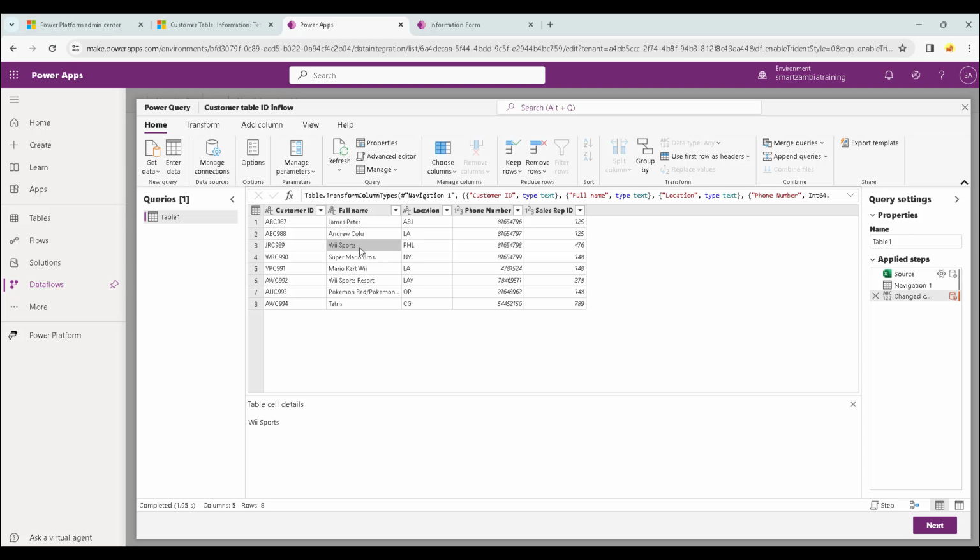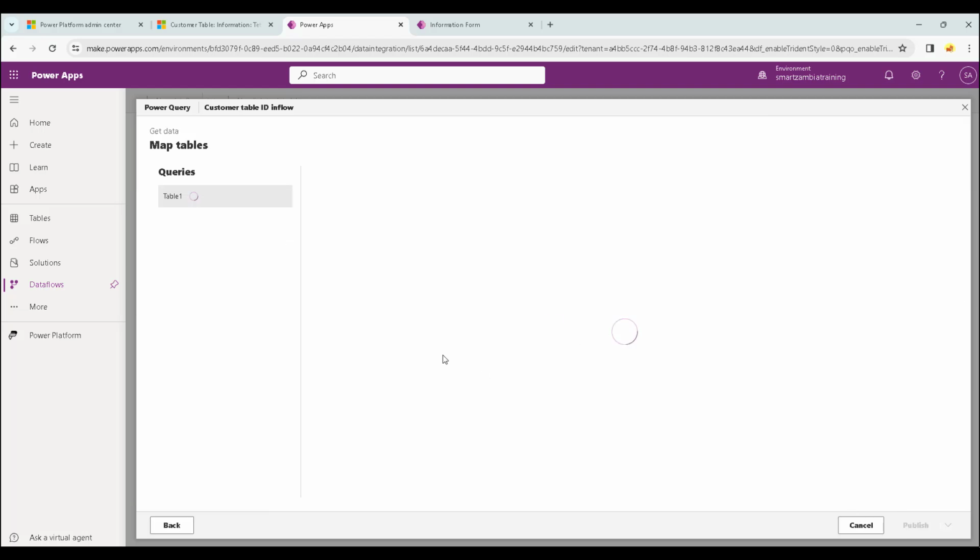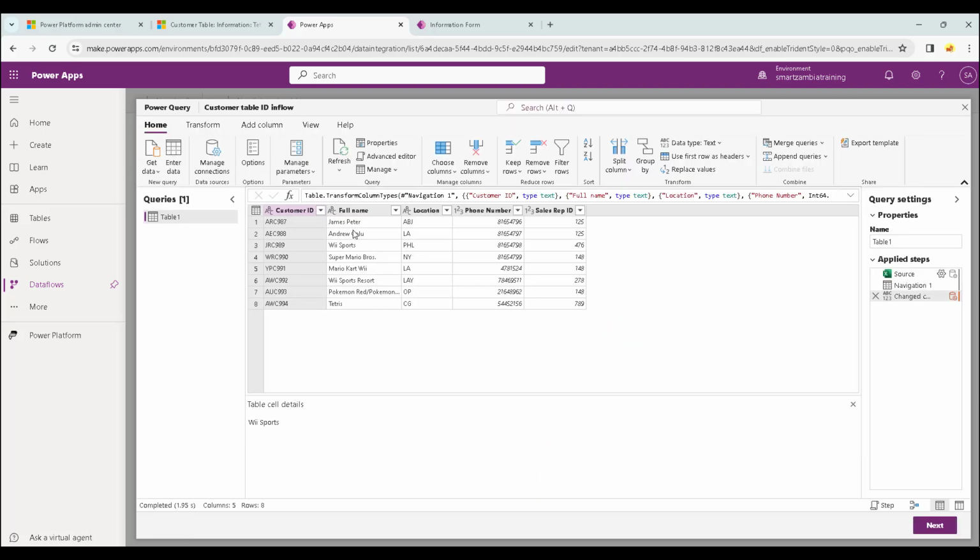So when I come to these records, I can go to next to transform them, go back. I want to edit them before going. Let's see here. Records.